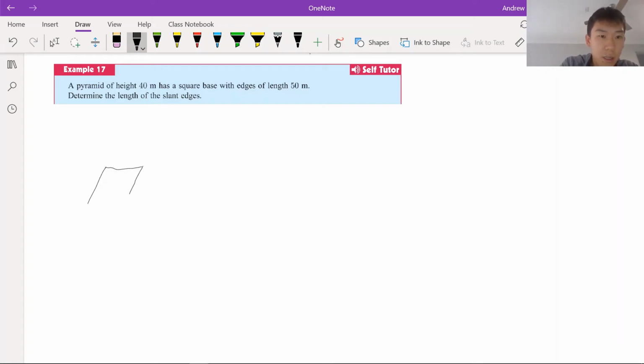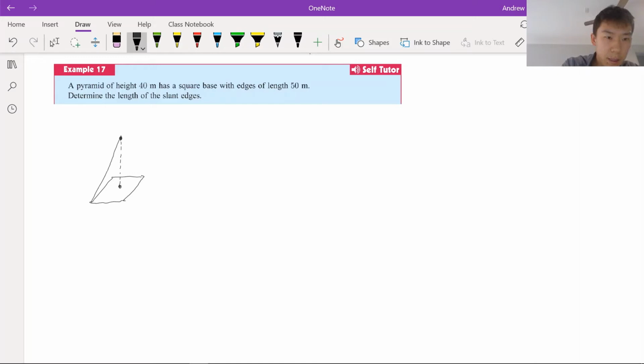I do like a square, but like that, but this is a square, by the way. And then maybe I make it even more angled, like a rhombus. And then let's say here's the tip of my pyramid. Alright, here's the center of my pyramid. Maybe I just do a dotted line to represent the center of my base to my tip.